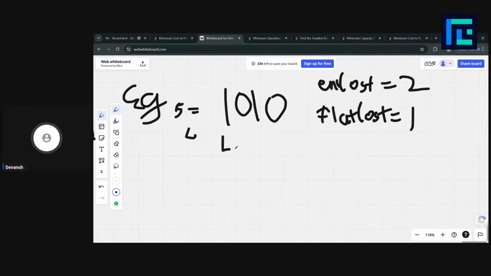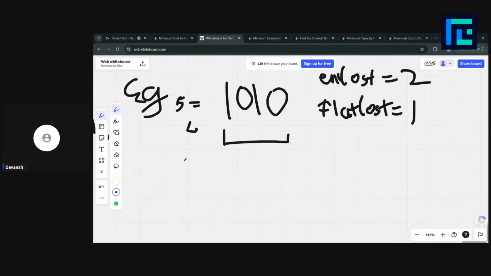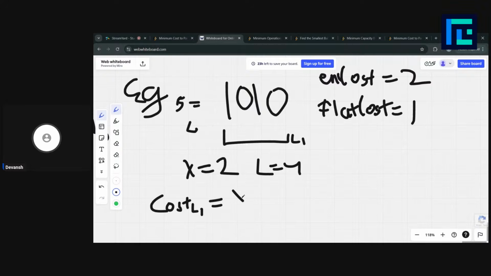What is the value of this segment itself? Here x is the number of sensitive elements, which is 2. Length is 4. Let's call this segment L1. The cost for L1 is x times L times the inc cost.